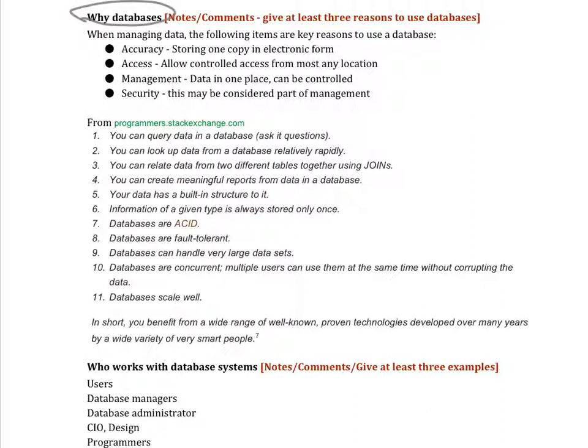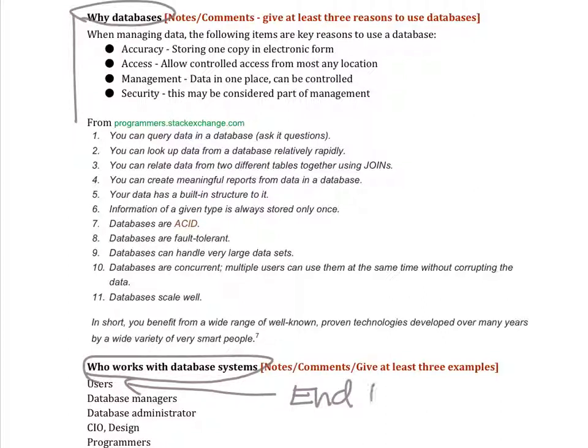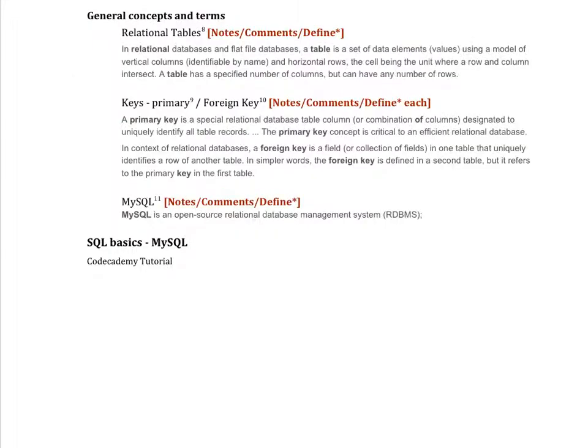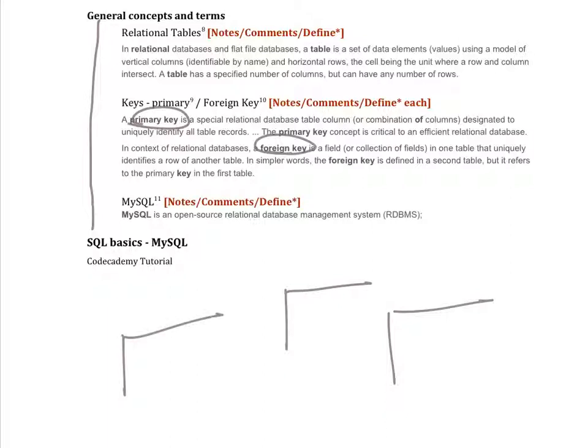Why? And that'll become more apparent as we keep working through the databases, who works with them. We talked about users earlier, and end users, the people who actually experience the database. General concepts, we are creating a relational database. We know how important the primary key and the foreign keys are in terms of eventually when we create our entities and our tables. Those columns, rows, and data elements inside those tables.